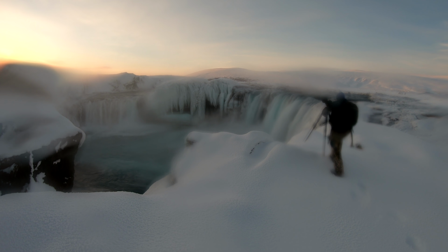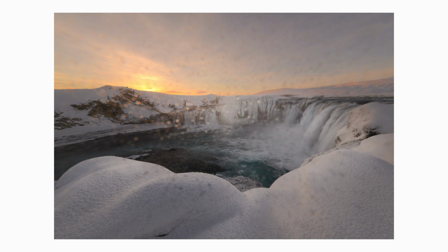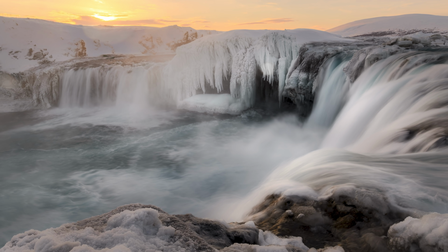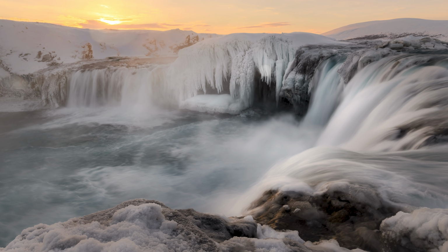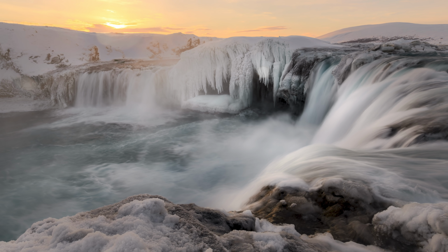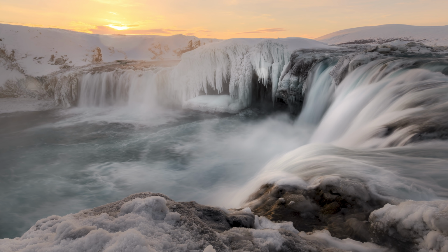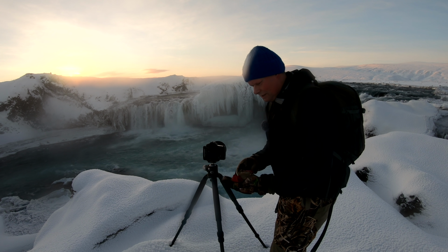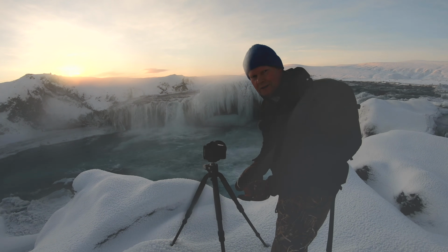It was a bit disappointing that when I had a decent frame with quite a good foreground, I liked how the snow was making kind of a frame around the waterfall, but the fight against the water drops and the spray was actually quite hopeless. There was one image that I liked, and it was almost okay. There is one or two drops of spray that managed to destroy the image, but this would have been a decent shot otherwise. I wish you could see this. I have the GoPro on top of my Z6 camera because it's easier to wipe the spray off the GoPro. The Z6 is completely frozen.